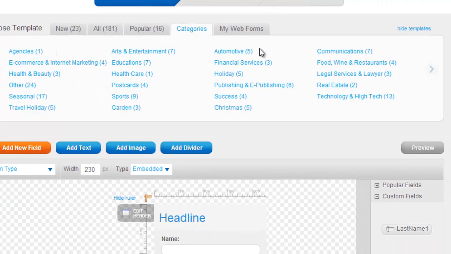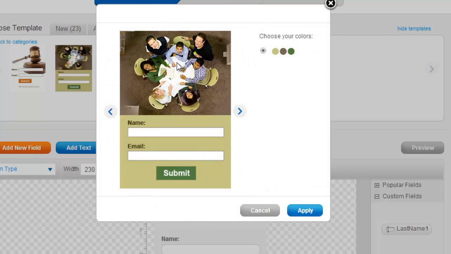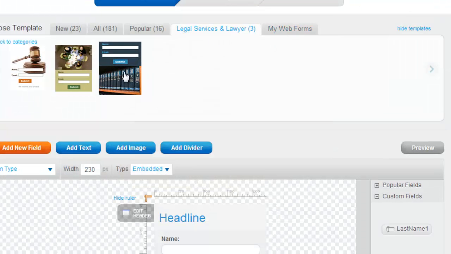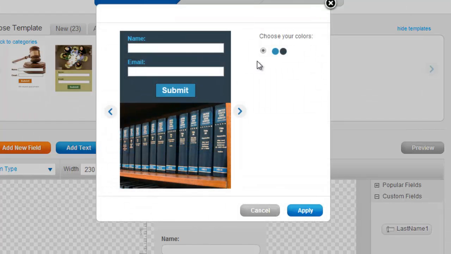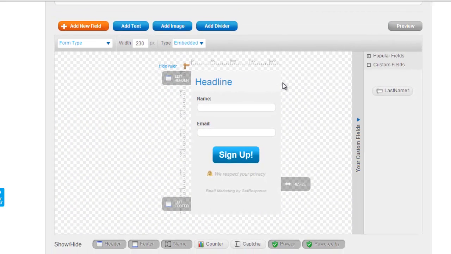Let's have another look at what else might be available. Let's have a look at legal services. Here's a gavel. That would be a good one if you're a judge. Some businessy people having a businessy conversation, and a stack of legal tomes that you might have in your office. You can pretend to people that you read them. So here is the generic plain opt-in form, which you can change to suit yourself if you don't like any of the templates that are on offer.